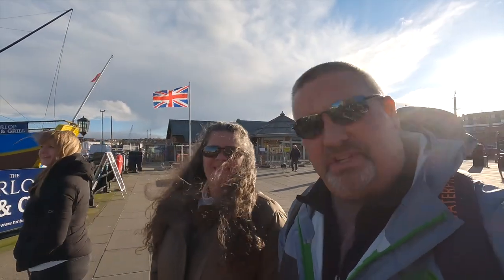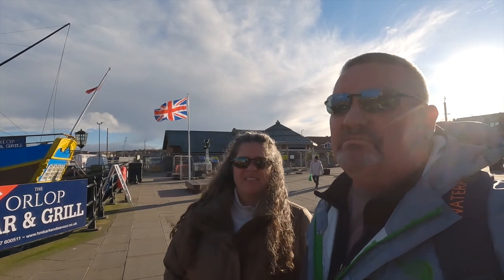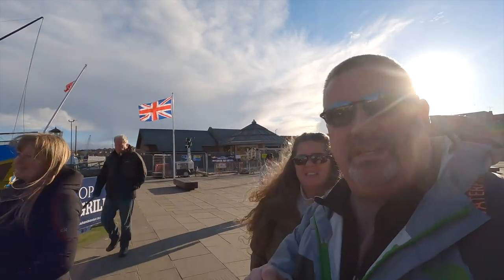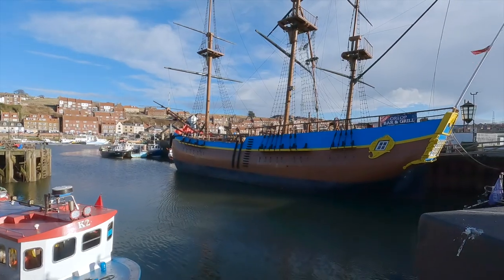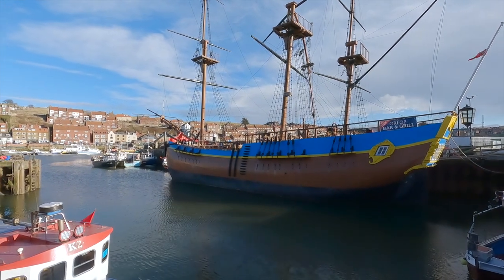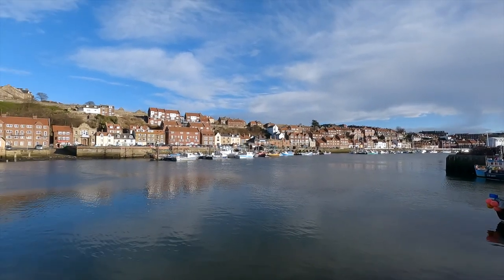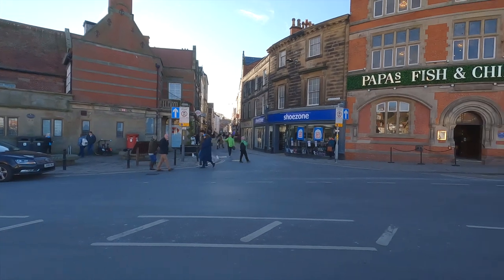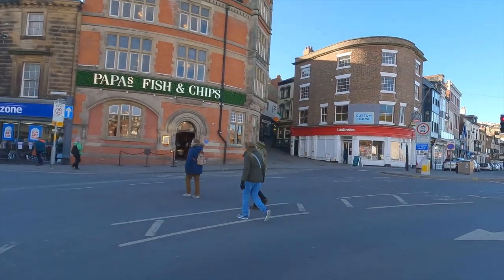Now we're actually walking in the tourist area of Whitby. We're not in the main city per se. This is where you would come if you were a tourist and you wanted to see the harbor and have fish and chips. There's just a few places here where you can get fish and chips. You have to look for them though. Got a nice walking street. Oh, there you go, a place for fish and chips. I see a spot I want to go to. The chocolate box.